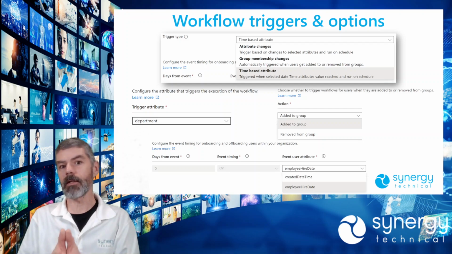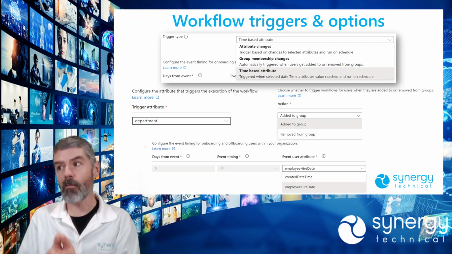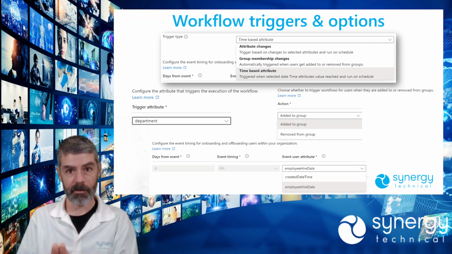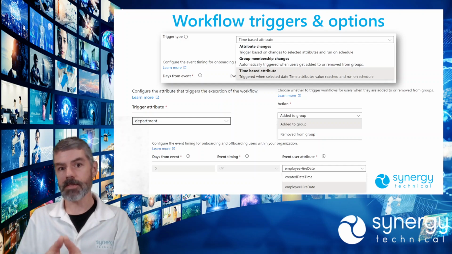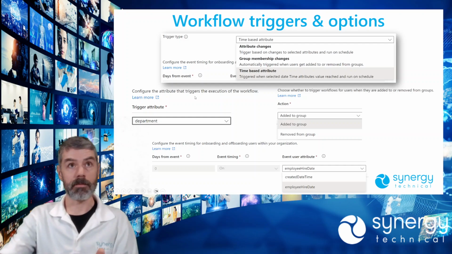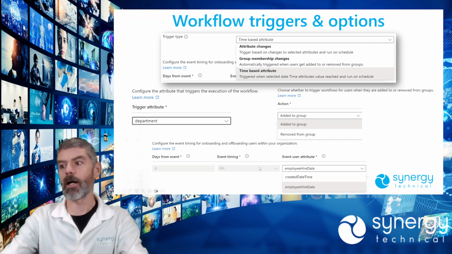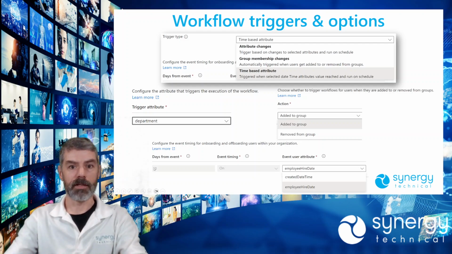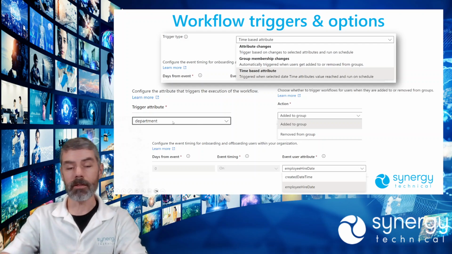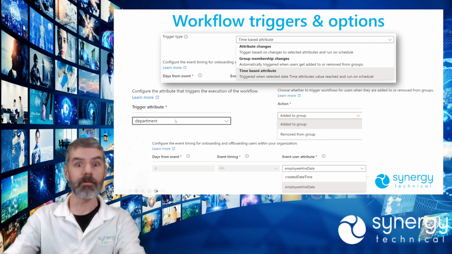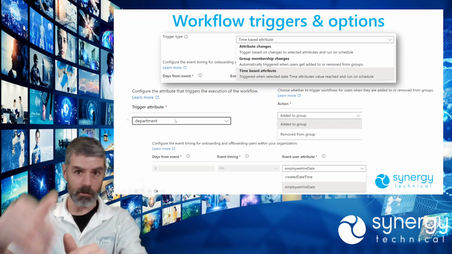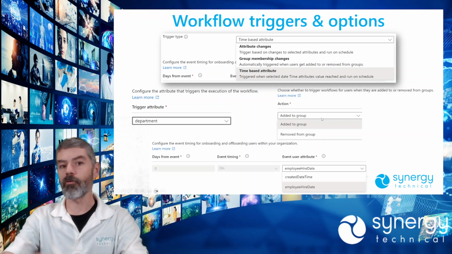And if you bring them in through an HR provisioning system, you almost always get the employee hire date as part of that. So we could actually use that, and we did for years. Actually, I think it was like 2 years, but that was really the only thing you could do. From the time of creation or from the time of hire, these are my triggering events. But now we have the ability to trigger these based on a department or any other attribute, like literally any attribute you can query. And then also on group changes.